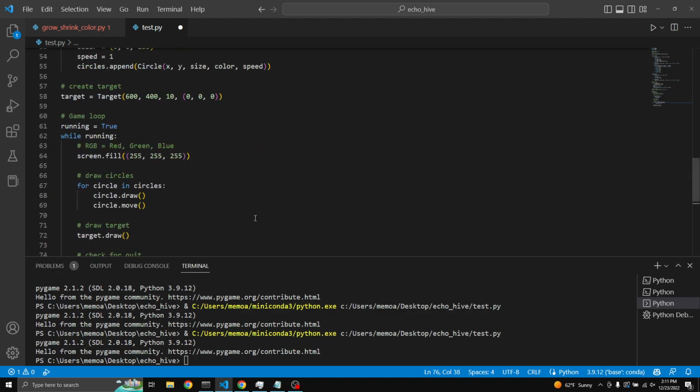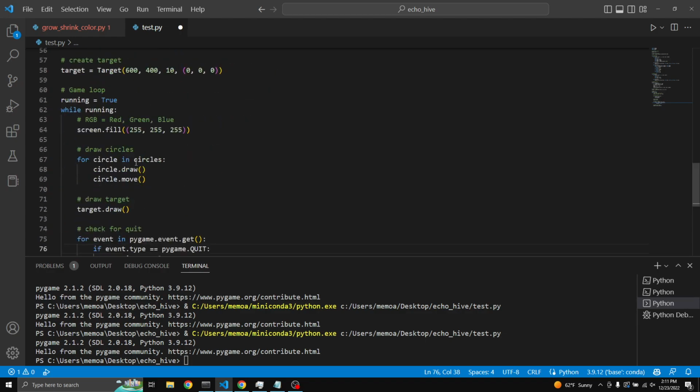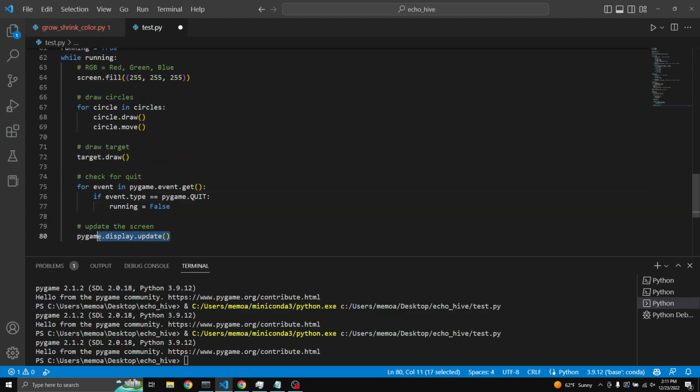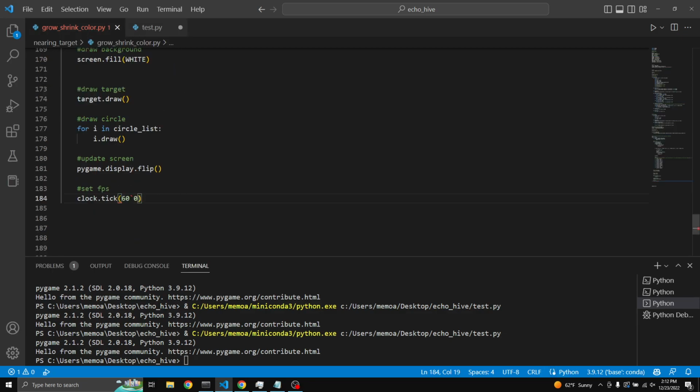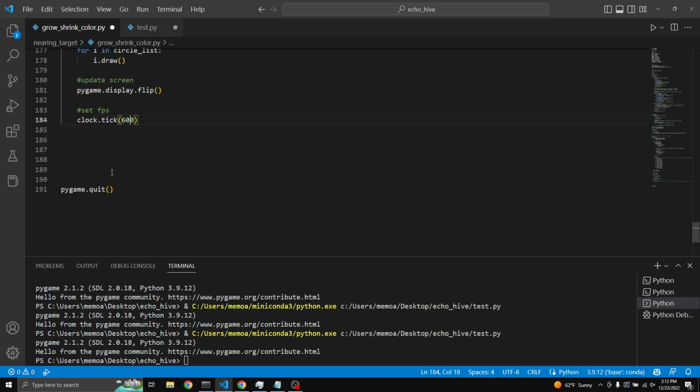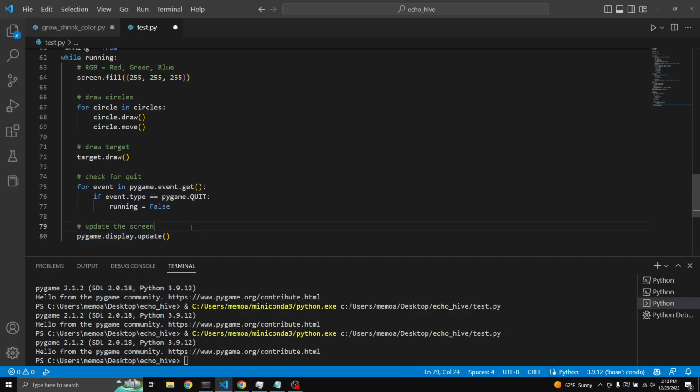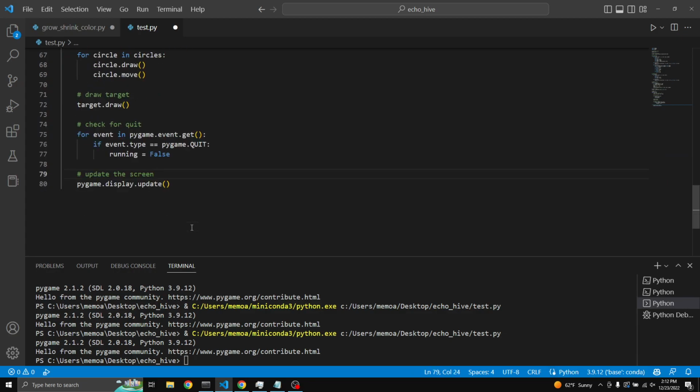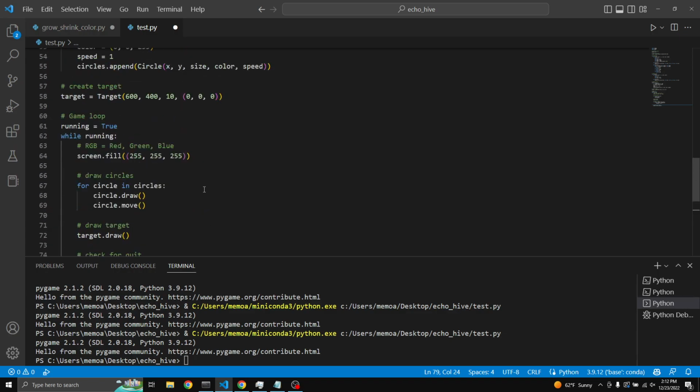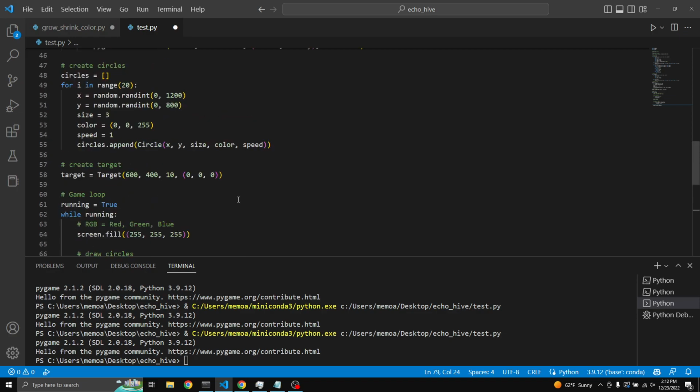Okay, I think the problem is that it's rendering the screen with pygame.display.update, and in the beginning of the video, the one that I showed you was using clock.tick, and this actually allows you to set the frames per second. I think this is just trying to run as fast as possible, and depending on the availability of the CPU, it speeds up or slows down. Somebody please correct me if I'm wrong, but I believe this is what's happening.